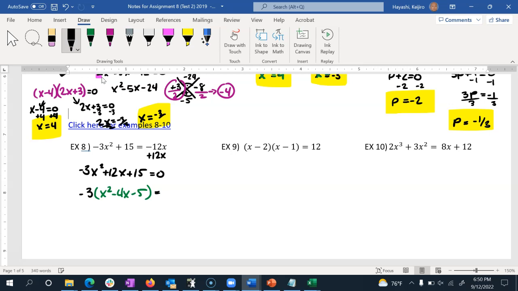Okay, so it turns out all I have to factor is actually x squared minus 4x minus 5, which is not so bad. Okay, I want two numbers that multiply to negative 5 but add up to negative 4. Okay, negative 5 and positive 1. I don't have to do anything special with those, so I can just use those numbers straight up. There's that negative 3 coefficient in front, but the two factors then are going to be x minus 5 and x plus 1.